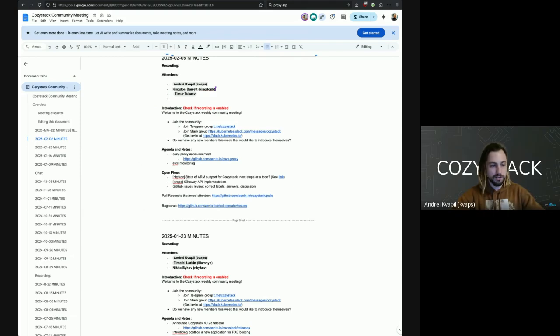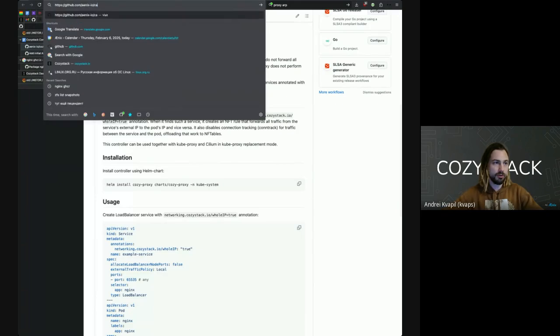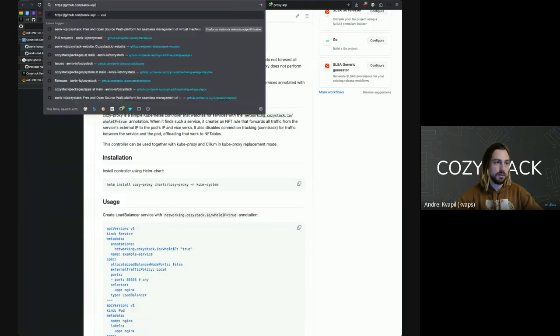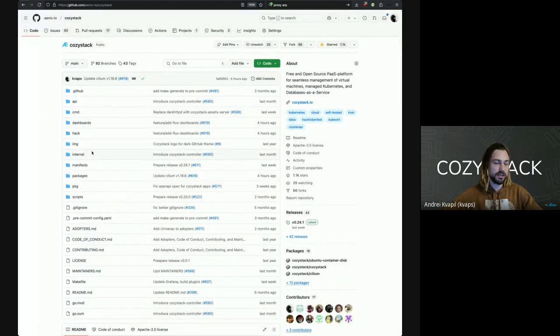Got your question. So currently from our side, we are not working on this. We have a few community members who were interested in adding ARM support for Cozystack. The existing state of ARM support allows you to bootstrap the Cozystack main container, but it is not working with the rest of the Cozystack entities. I think also Cozy API should be working.